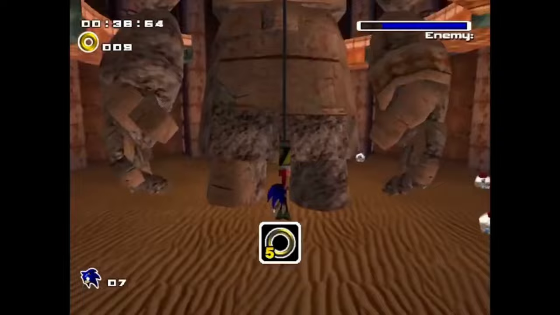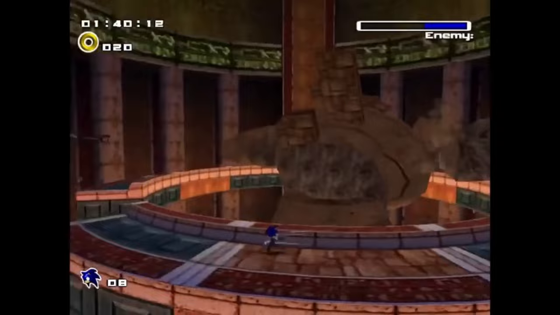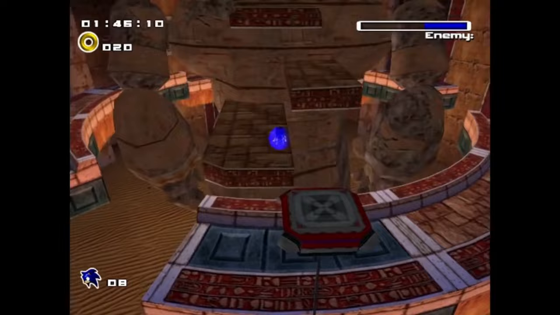This boss fight, even though I'm sucking at it right now, is actually pretty easy, and it's pretty fun too. The guy has some new moves too, where he'll do a headbutt attack and even swing his arms around. But Sonic has a pretty easy time avoiding these attacks, and all you've got to do is get to the backside, and it's pretty basic from here on out.